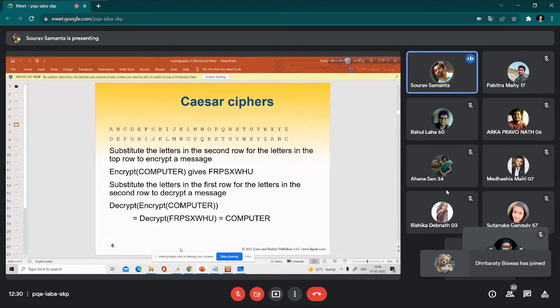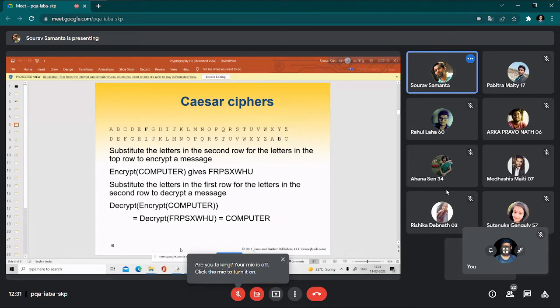Consider your first name and apply this logic, modify your first name to ciphertext and write it in the chat box. Have you got my point? Yes, sir.